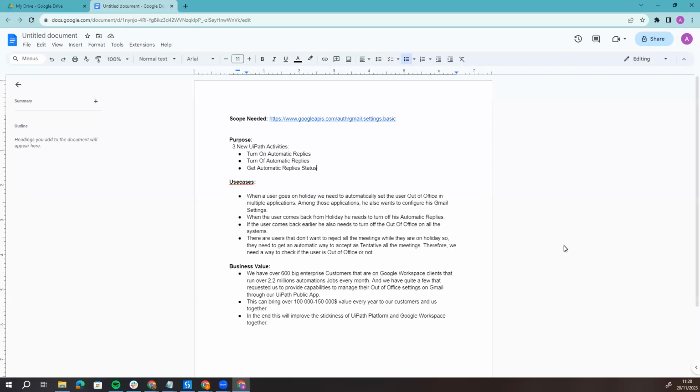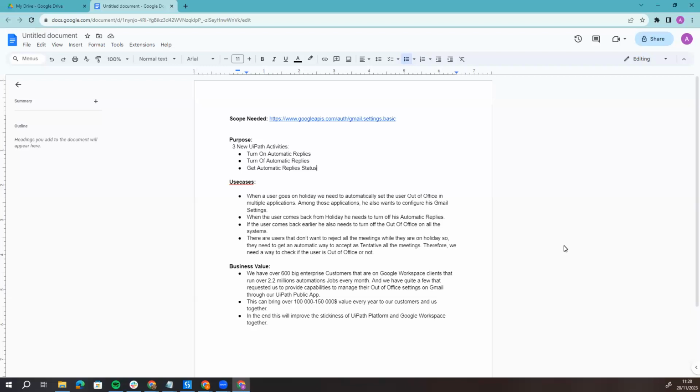When it comes to value, or why we need this, right now we have over 600 big enterprise customers that are on Google Workspace and are using UiPath to automate their platform. From our telemetry, they run over 2.2 million automation jobs every month.